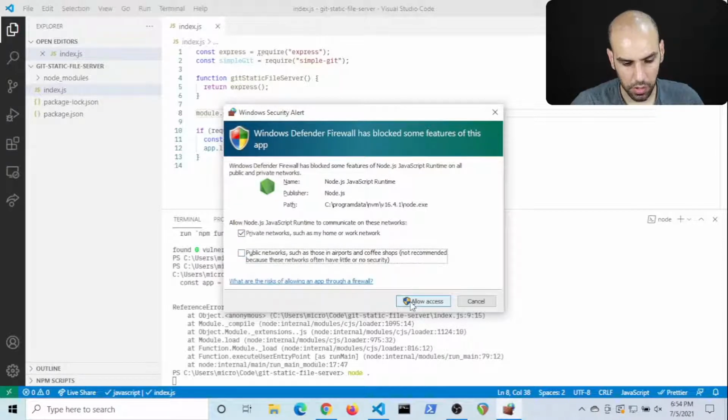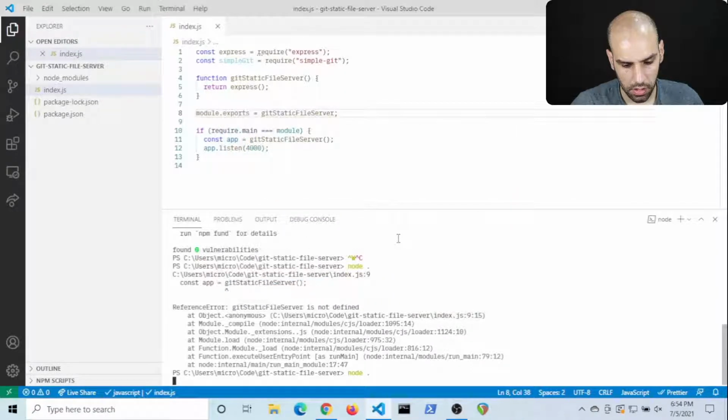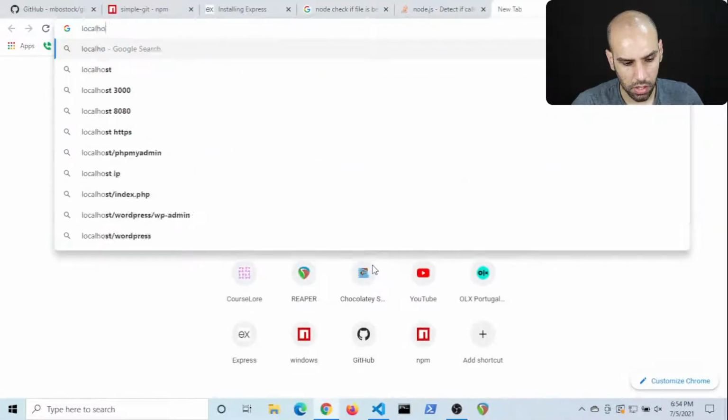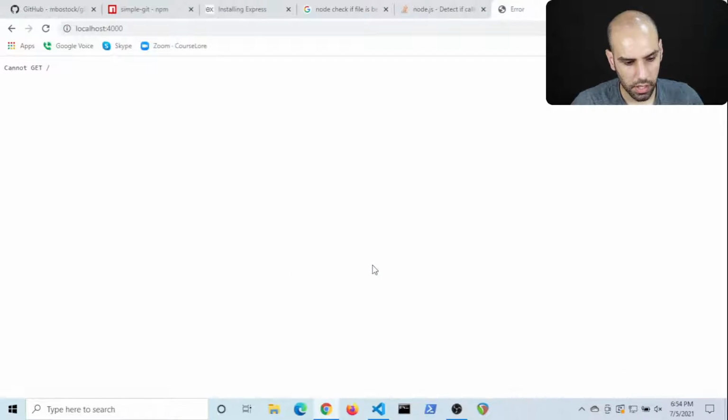Yeah, I think that's what I want. There you go. Let's go to localhost 4000 and I get an error saying that this page doesn't exist, but that's fine.